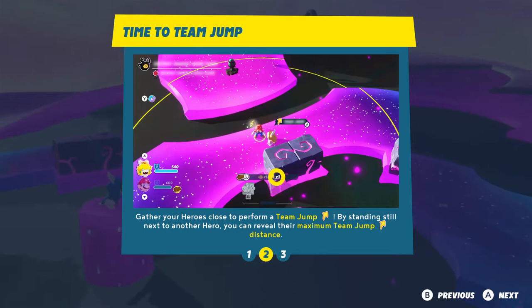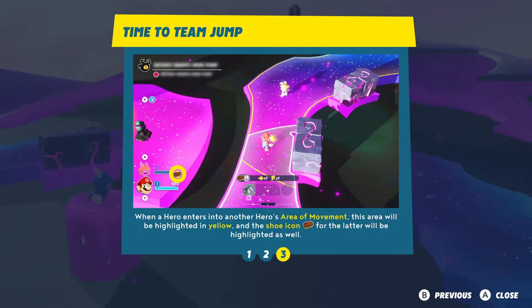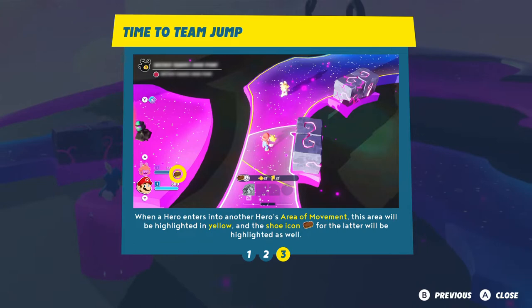Okay, so when a hero enters another hero's area of movement, this area will be highlighted in yellow, and the Suza icon for the latter will be highlighted as well. Okay, so look at here, it's a big picture. So now that you saw, because we have the ability to use this new jump technique, each team member can build up the other's team jump so that they can get to the other side to reach places.